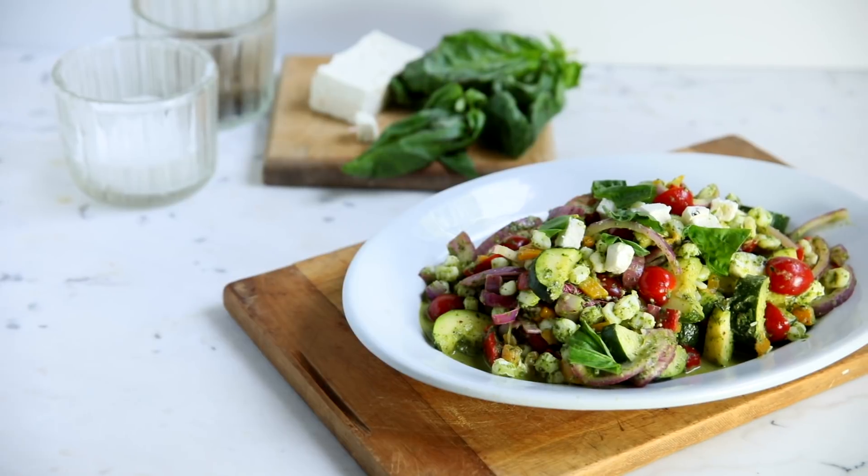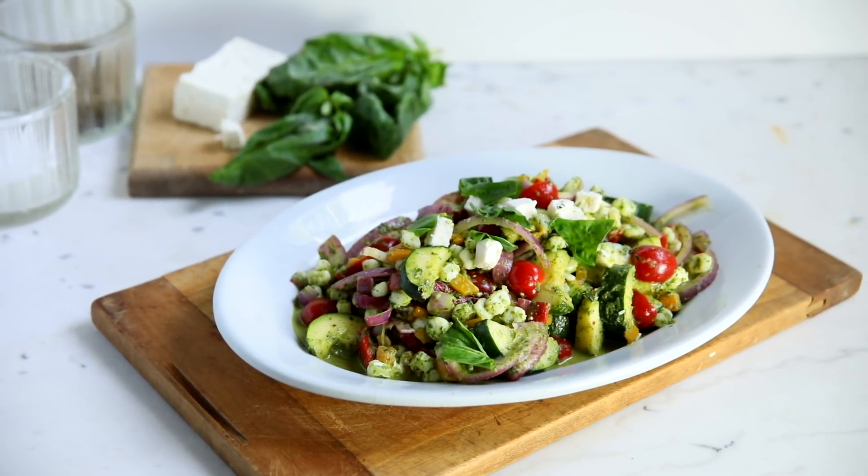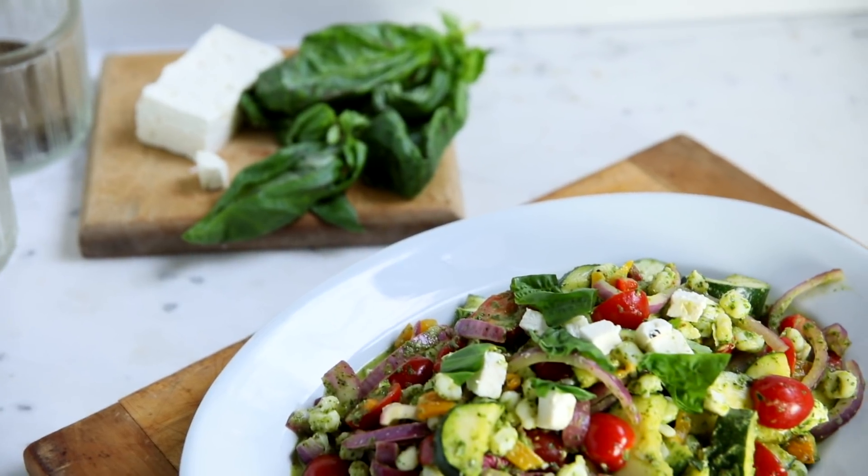I'm one of those people that doesn't really get tired of zucchini, and I know a lot of you out there right now are saying, yeah, what about when you have so much? Yeah, it's like free food — it's the gift that keeps on giving. Instead of getting annoyed, I just think of a lot of different ways to use it. I am gonna admit, when you get those baseball bat-sized ones — yeah, we've all had those, those ones that you kinda try to give to your neighbor without them knowing — those are a problem, so we're not gonna use those. For this, I'm gonna use medium-sized zucchini.